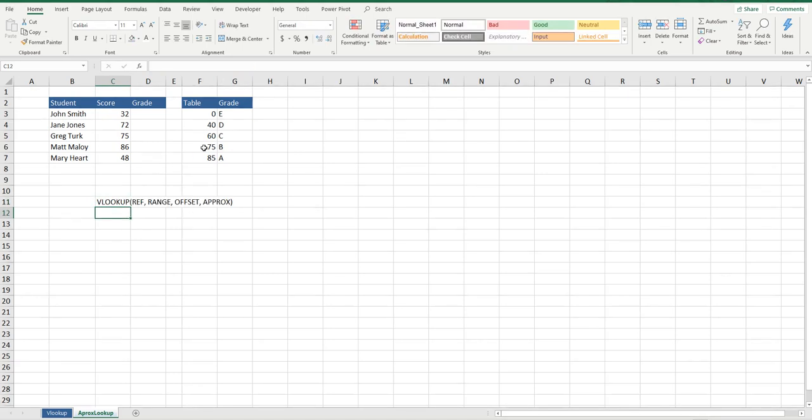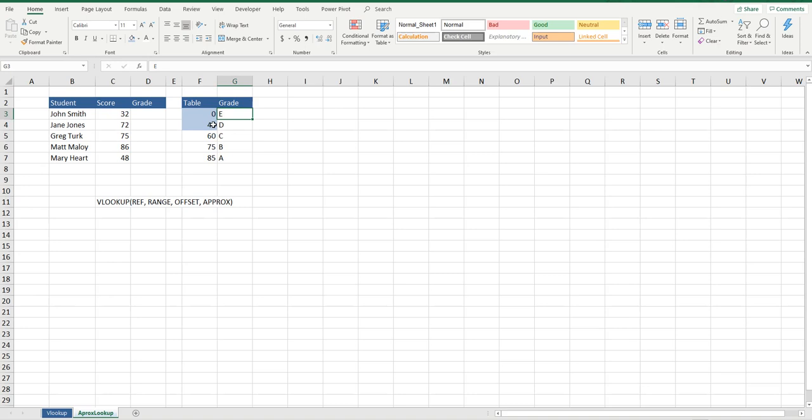What approximate match does is it puts things in bands. You have the data in ascending order here, and this will put these into a band from 0 to 39.999 recurring, and anything in that band goes back to here.